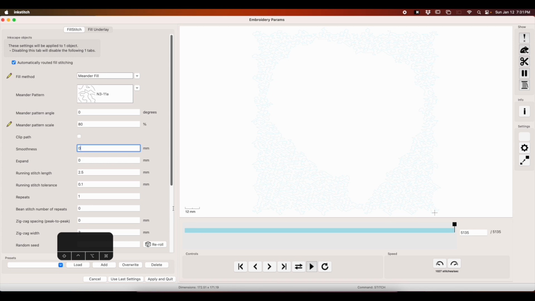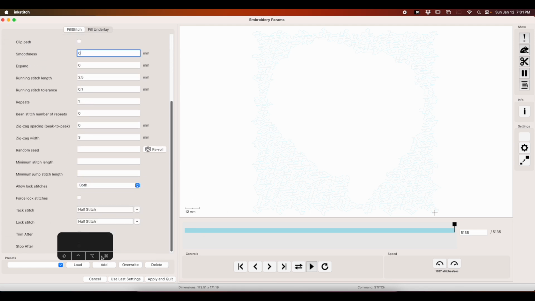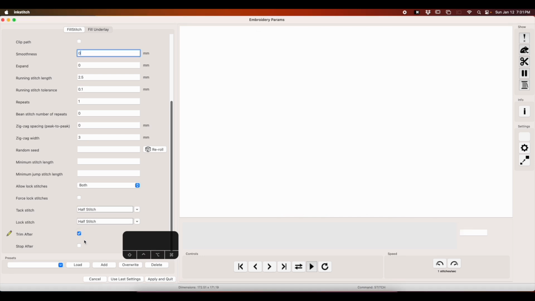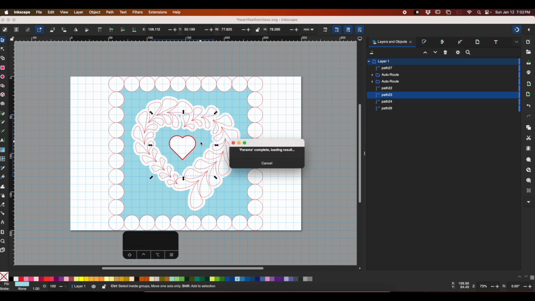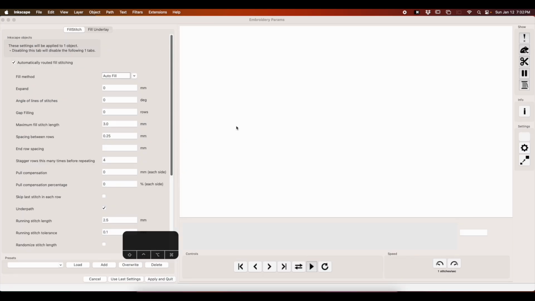So I'm going to go ahead and select trim at the end of this, and I'm going to let it stitch out. I have found that it does help to let it show you what it's going to do, because sometimes it'll cut a piece off randomly because I guess it just doesn't have the memory for it. So I'm going to hit apply and quit, and then I'm going to select this center piece and I'm going to Command Shift P, and this could be the part that was causing us a problem.